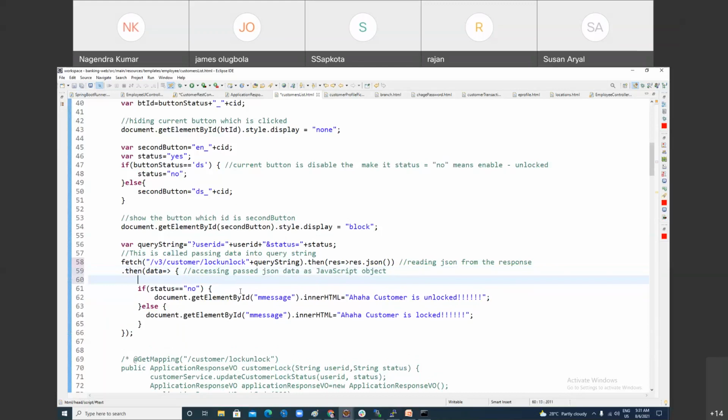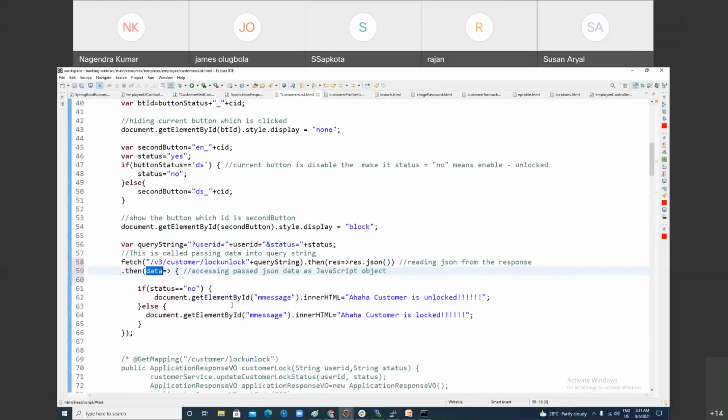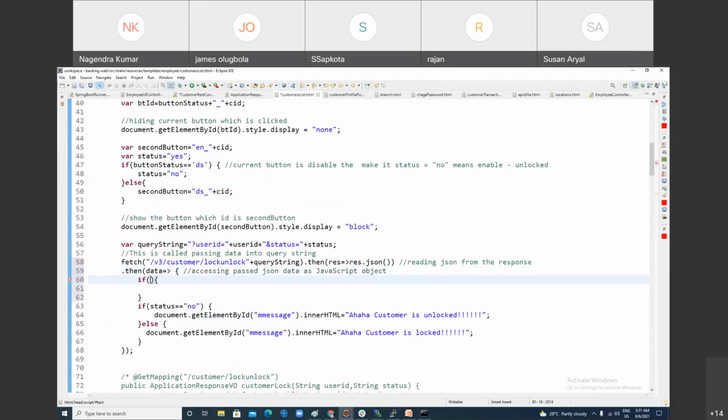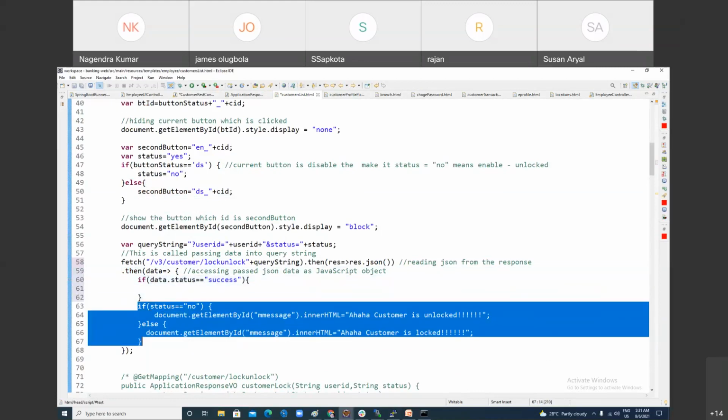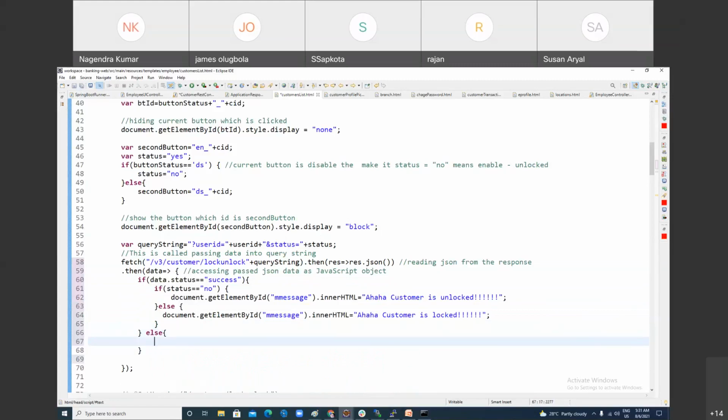Like here, at least you can check what it is returning. It is returning success, right? So at least you can check the status. Am I right or not? This unlock and log thing should happen only when the status is success. Am I correct or not? Yes, you are right. Only then make log and unlock. Otherwise, you can write the message: some error occurs while processing.